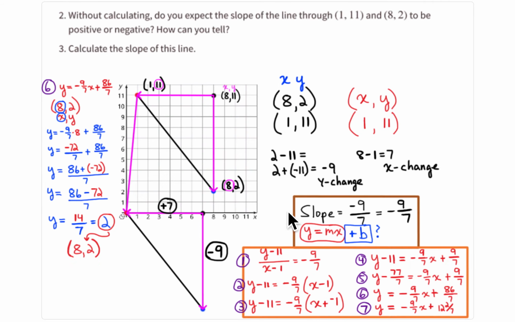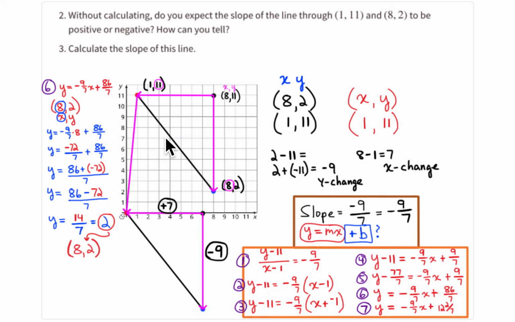So zoom out so you can see everything together. And then on your own, I would suggest that you plug in a value of 1 for x. So 1 times 9 sevenths. Actually, you can do that pretty quickly. 1 times a negative 9 sevenths is a negative 9 sevenths. So 86 plus a negative 9. What's 86 minus 9? That is 77. What's 77 sevenths? That is equal to 11. So you can almost do that in your head.